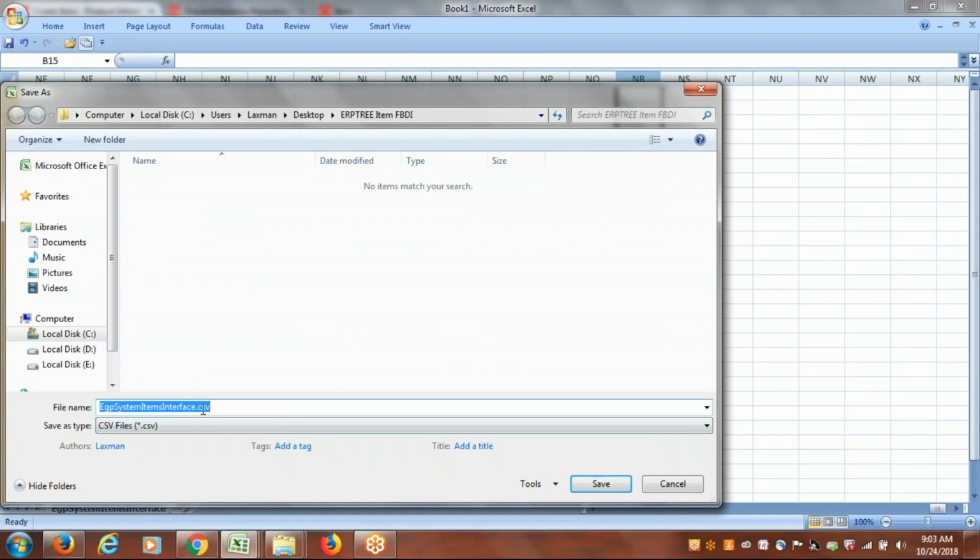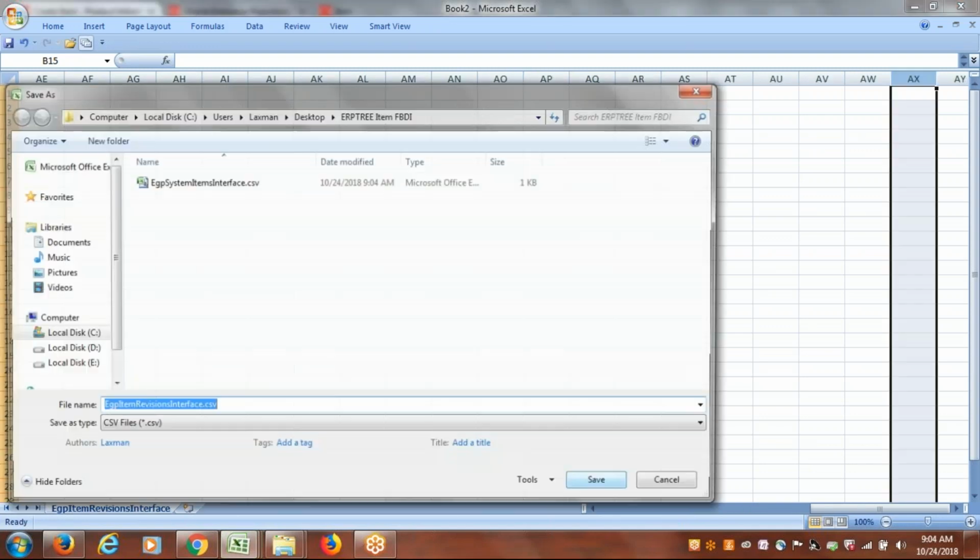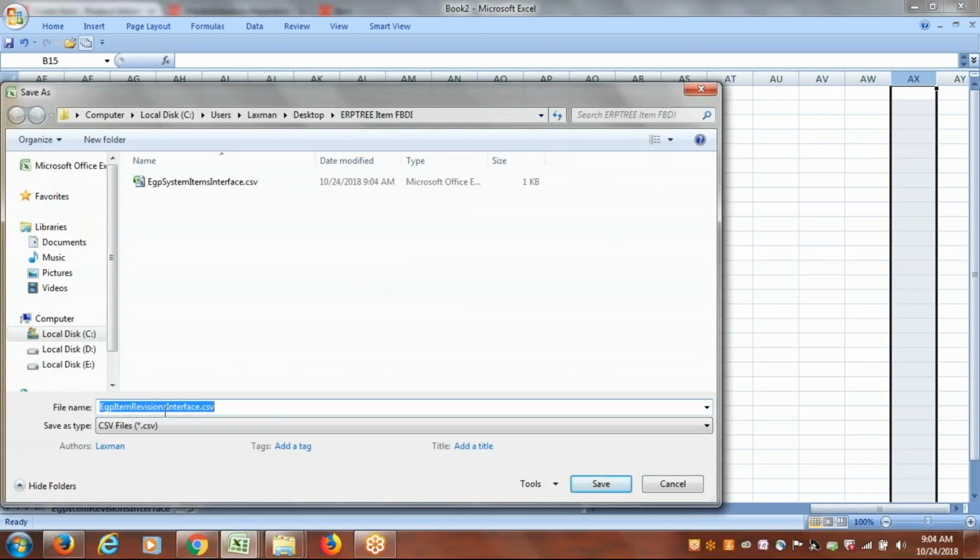And the CSV files it is generating. Whatever CSV files the system generates, it will take all of them into the same zip file automatically. We don't need to move the CSV files into the zip file. System item interface CSV file, say yes. And item revisions interface. For each sheet in the template, it creates a separate CSV file.